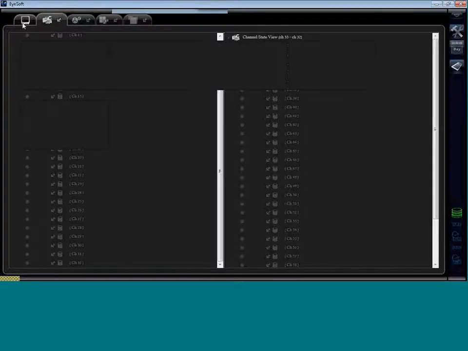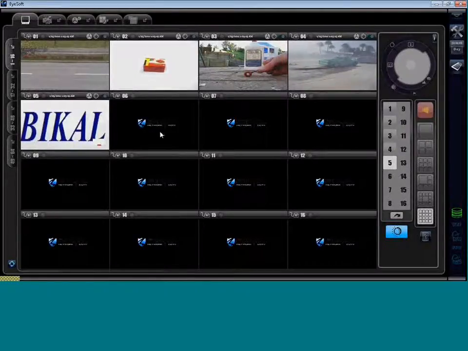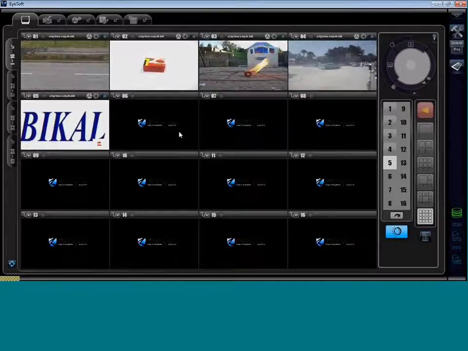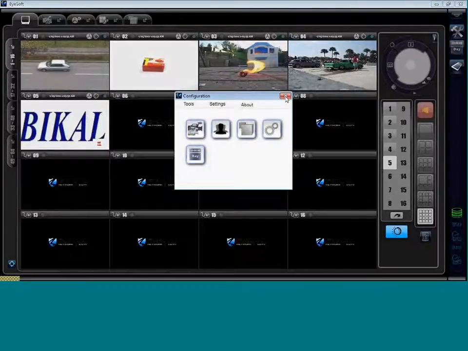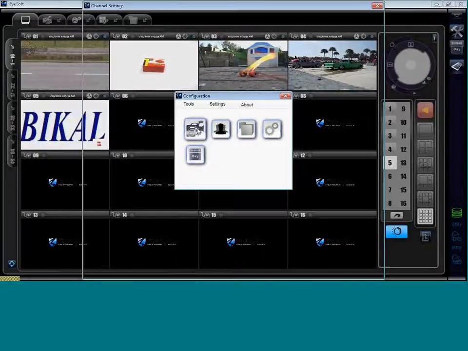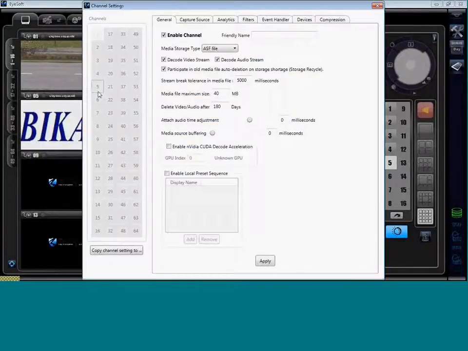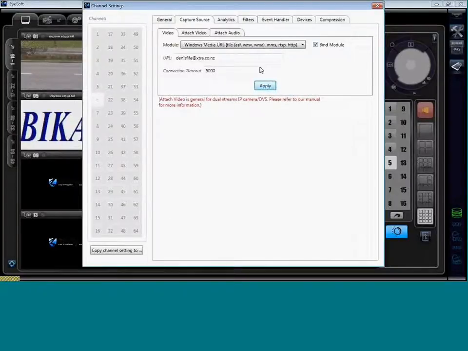And if you lose the connectivity, usually it used to show a blank screen, but this time it will show an image, like camera disconnected. Let's configure some channel.